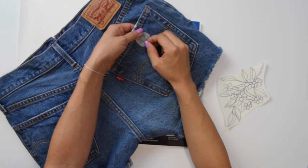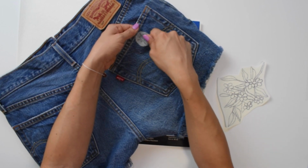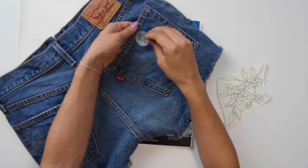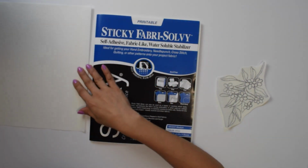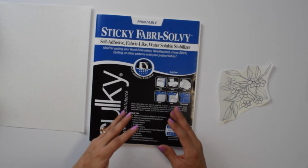The best part about this stabilizer is that it's water soluble, meaning when you're done with your stitching, you simply rinse it under some warm water and then it will dissolve away. Now, sometimes it'll have extra residue that you can't really get off with the water itself. And what I'll do is use an old toothbrush to just gently brush away any remaining stabilizer.